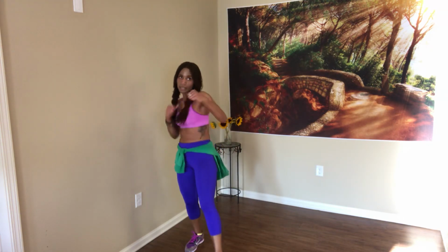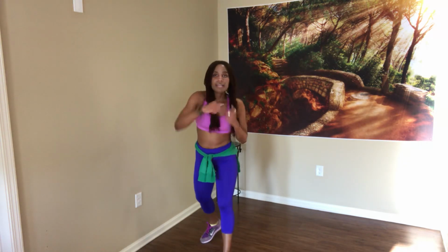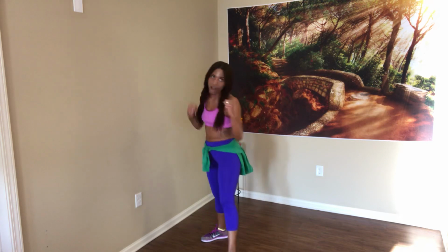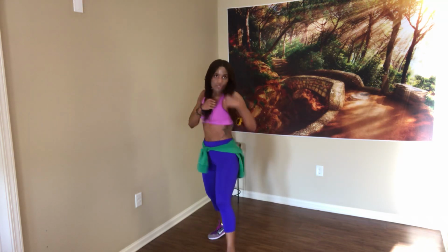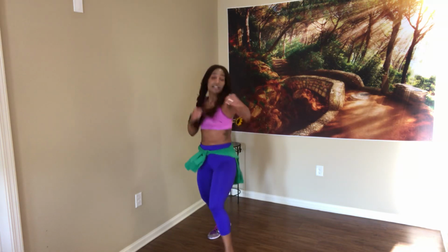Jab, right, left. Jab, right, left. Right. Left. You guys are going to put in a little jab, cross, jab, knee, okay? It feels weird now, but it's going to feel perfect. Get ready to speed this up. The jab and cross. Speed it up. Right, left, jab, cross. This is a little slower than we usually do, because I know at home it's different. You're not in front of me.